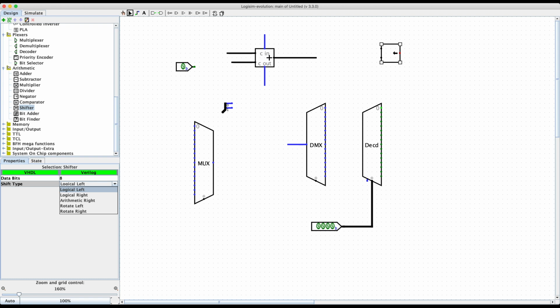How did we do rotate left on Brookshire? If I wanted to rotate left by 3 positions, that's the same as rotating right by 5. Yeah, we used our noodle, okay. Brookshire did not have logical or arithmetic shifting, but we could get them. So what's the difference here? Logical left and logical right, okay.